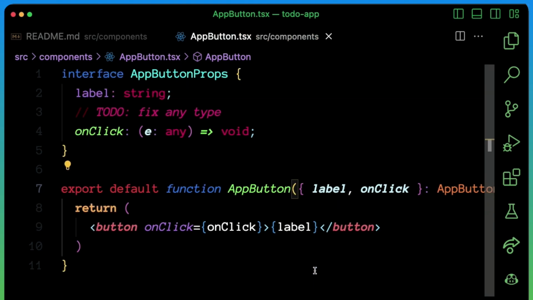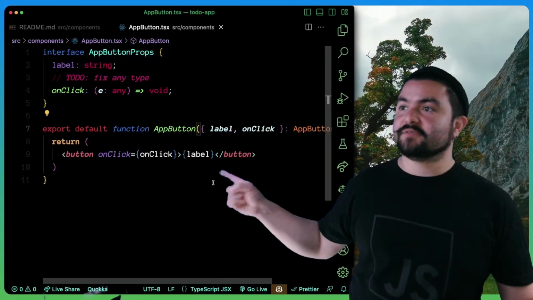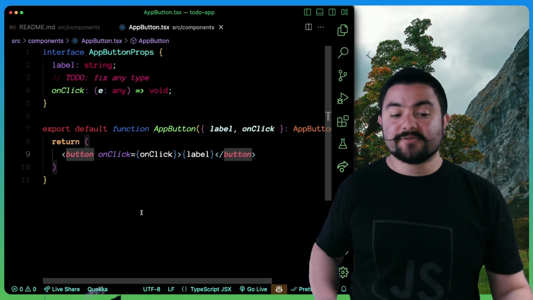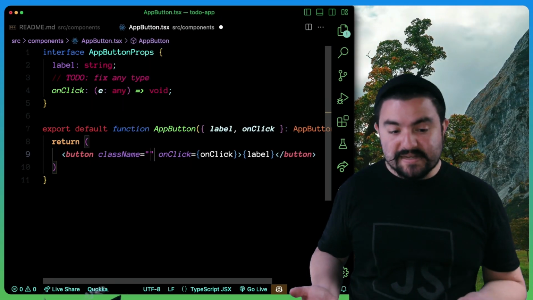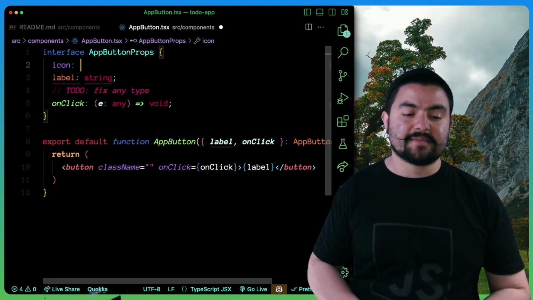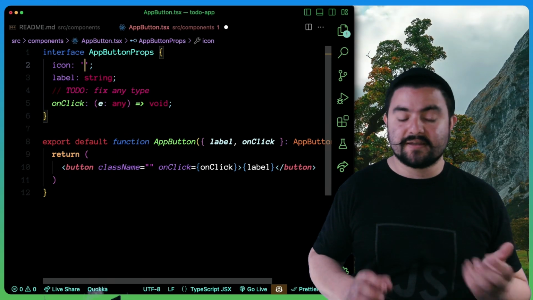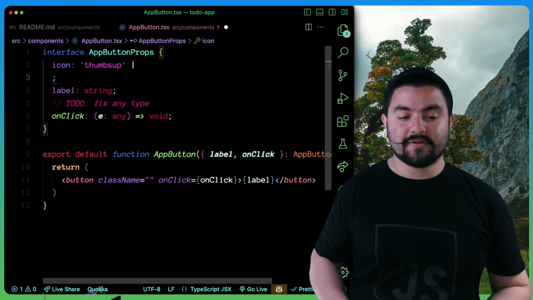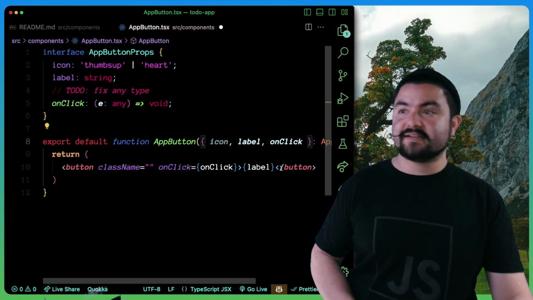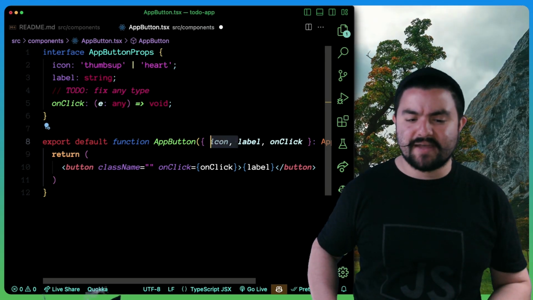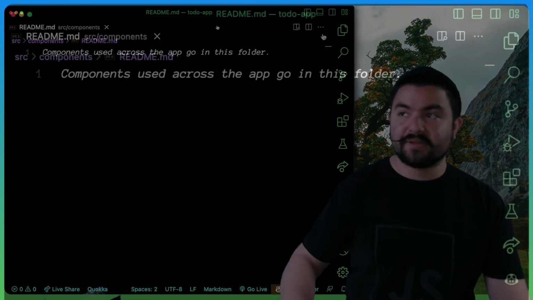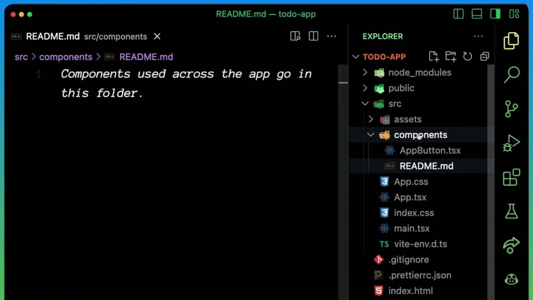Okay, so I have this button, and this is absolutely reusable, right? Because there's going to be multiple places in my app where I need a button, but now I've encapsulated it so that I can put custom class names on it, custom behavior. I could even start to customize it further and say, well, this accepts an icon as well. Maybe it accepts an icon union of like thumbs up or heart, something like this. And so now this takes in the icon and then can decide to display the icon on there. And then maybe I call this AppIconButton. All of that to say, because this would be used in multiple places across my app, that's why I would put it into the components folder.